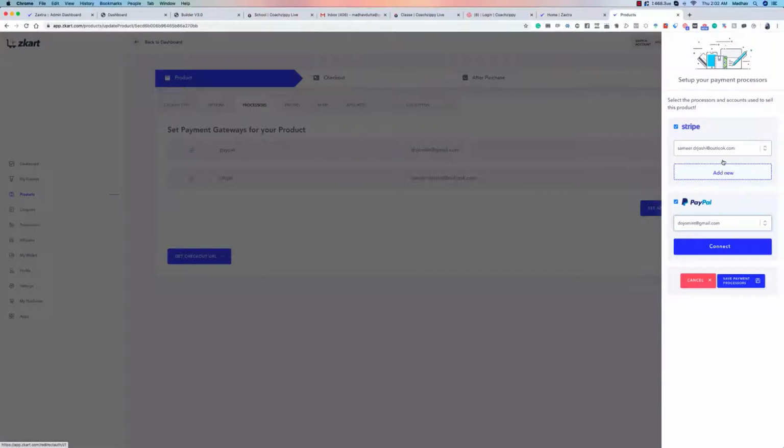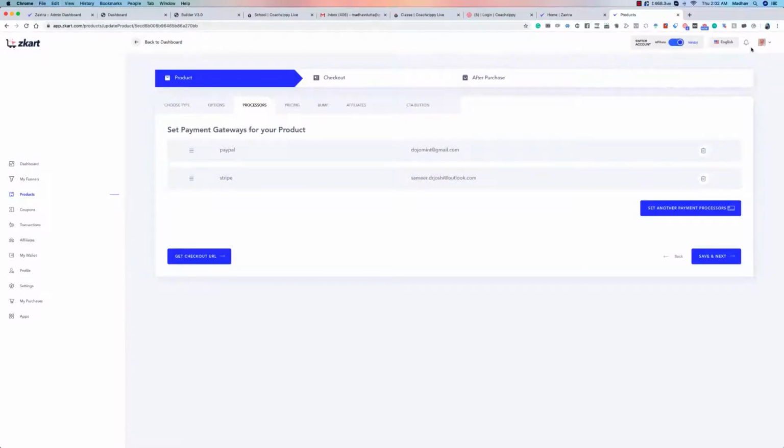Whenever the payment processing for this product is done, these payment gateways are set up. So there are Stripe and PayPal in this case. All that one needs to do is just go ahead and connect those. So even if you have multiple accounts over there, you can select exactly which one you want to use here. I'm going to show you the payment gateways and some of the other integrations right now.